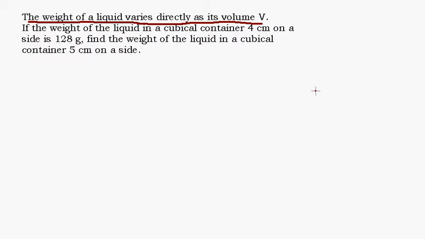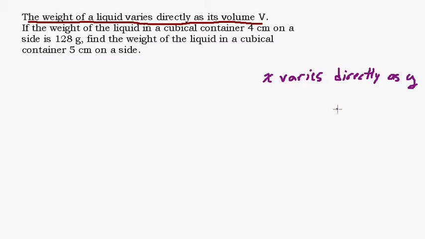So if you have something that says varies directly, let's just do something really general. Let's say I have a statement that says X varies directly as Y. Varies directly means if X gets bigger, Y gets bigger. If X gets smaller, Y gets smaller. That's different than varies inversely. If something varies inversely, then as one thing gets bigger, it would cause the other thing to get smaller. Like let's say I had to share cookies with somebody, and if I got more, that would mean they get less. So those would vary inversely as each other.